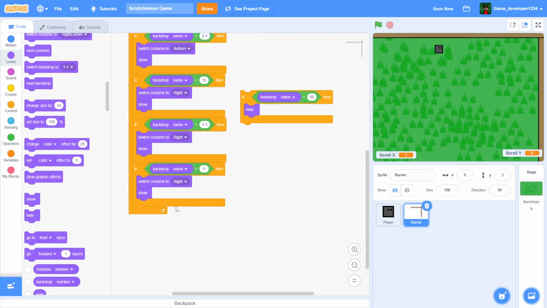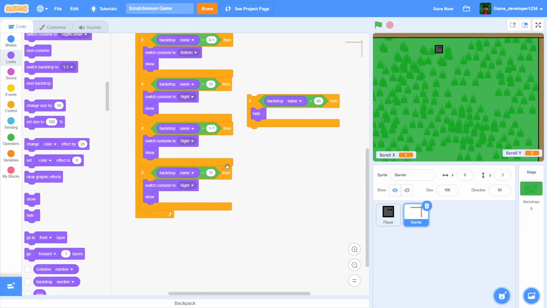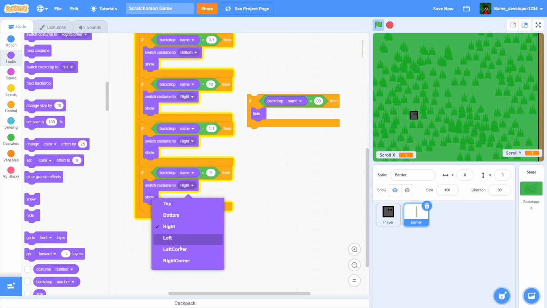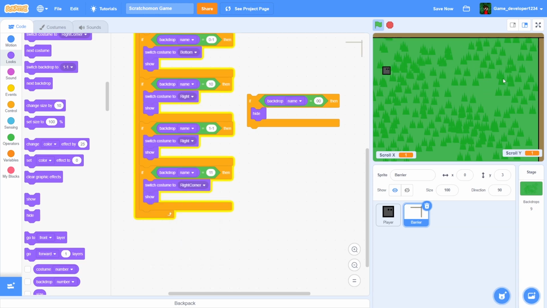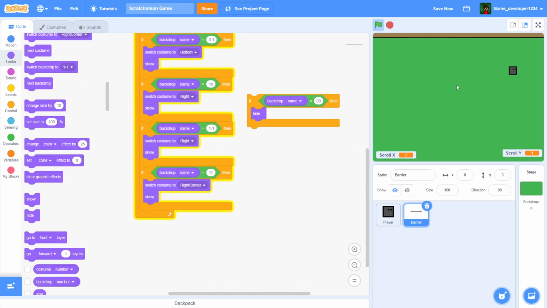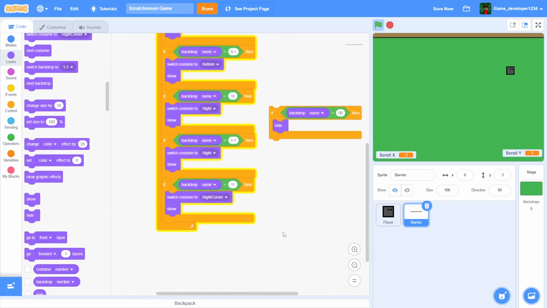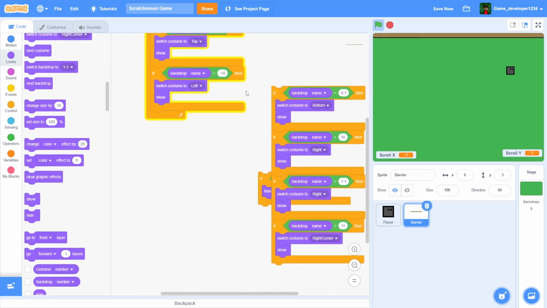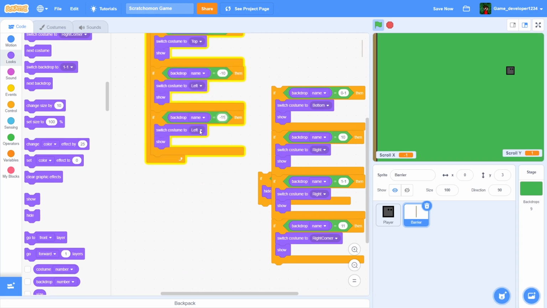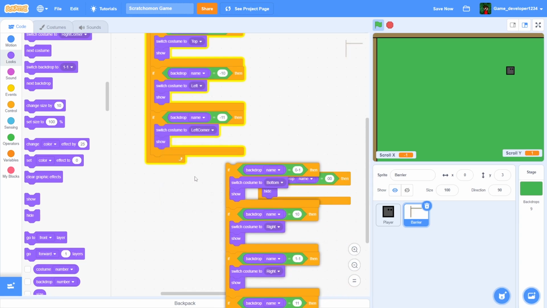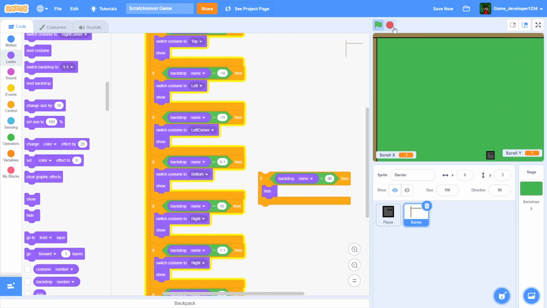And what we're gonna do is, so if it is equal to 1, 1, yes, we will switch it to right corner, so we won't be able to go up. And then if it is negative 1, 1, we haven't coded that yet. Let's go ahead and do that. Duplicate this. So if it is negative 1, 1, then we'll switch it to left corner. Boom.